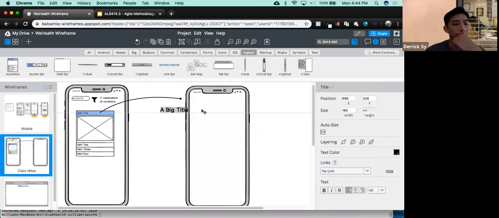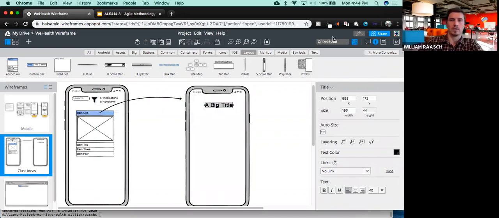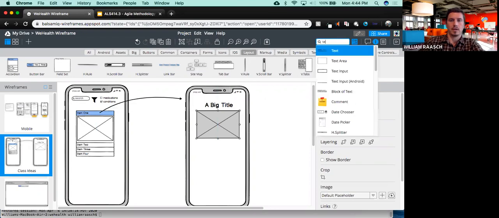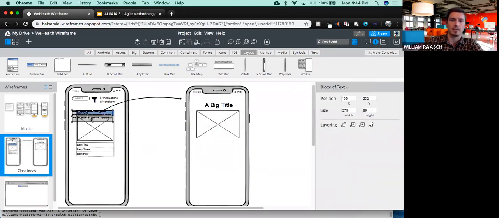Okay, so we'll just leave that as a big title. Then we're going to put an image underneath the big title. And then I'm clicking text. So I'm going to look for that block of text, that placeholder of gibberish. So maybe this is it.